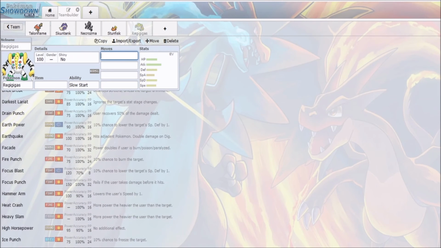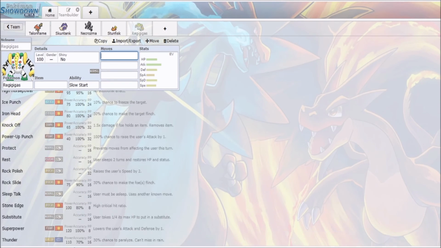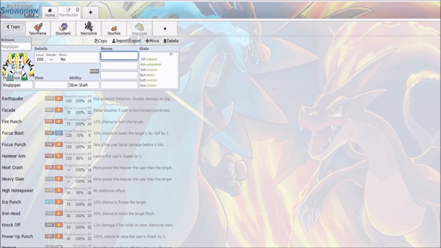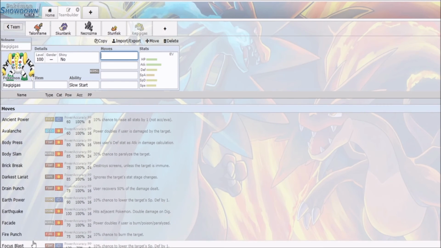Stuff like that. Because this got Protect now, I can stall out Slow Start and I can have a whopping 100. I don't even need to invest in attack and it'll still hurt, even though I'm running defensive. So you kind of have to figure out what you're going to do versus this thing, considering I can cripple anything with Thunder Wave. I can cripple anything with Toxic. I can knock everything off. And I can just be a bitch.